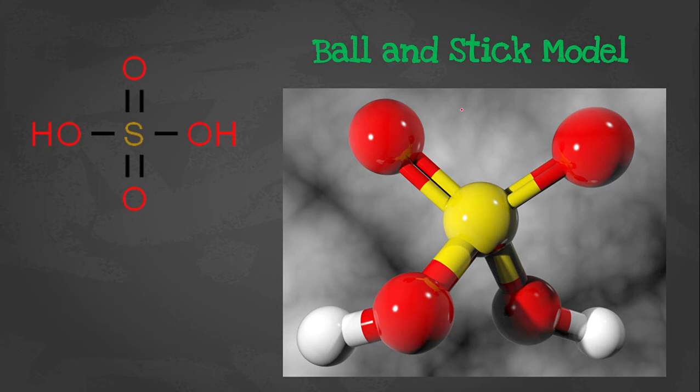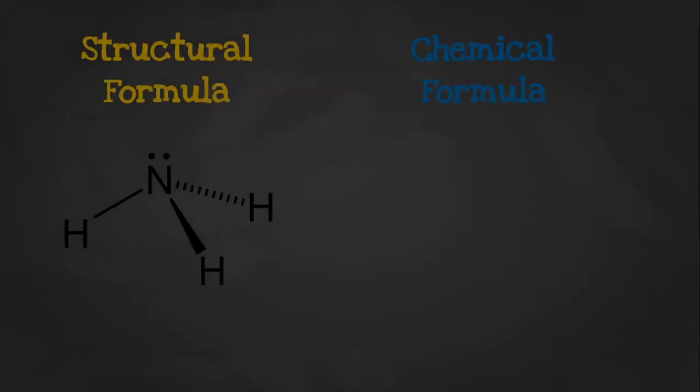By the way, the ball and stick model for sulfate is this. Ayan. Hindi yan flat. So, three-dimensional din. Ito ay parang nasa left and right natin. Ito ay nasa harap. Nakapunta sa harap. Ito naman ay bandang likuran. Okay? So, ganun yung arrangement for the ball and stick model for dihydrogen sulfate.